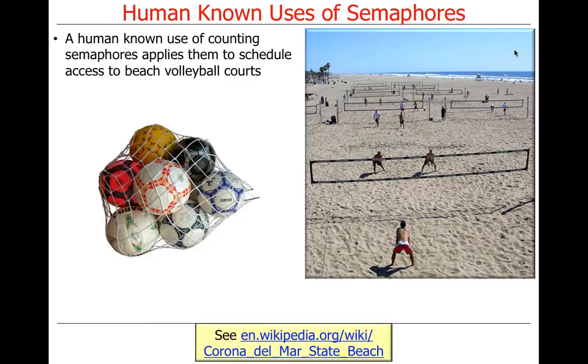And when they're done with their game, then they have to come back and put the ball back into the basket. So if there are more courts available than pairs of teams that want to play, there'll be balls in the basket. If there are more pairs of teams than there are courts, then the basket will be empty. And when you go to the basket and the basket's empty, you have to wait until somebody gets done and puts the ball back in the basket. So that's a really nice way to think about keeping track of what a semaphore does. It's a counting semaphore. It's a way of keeping track of a number of things.